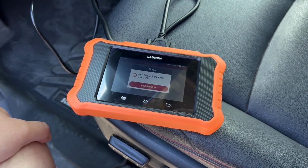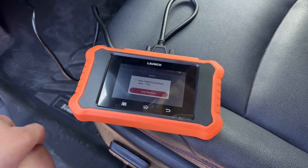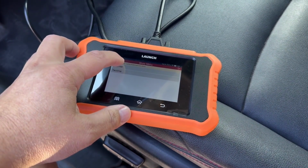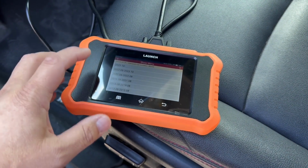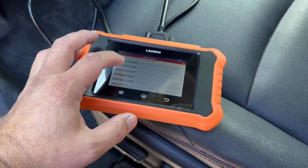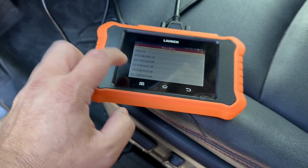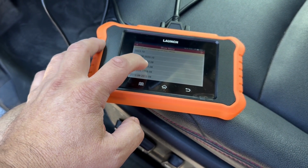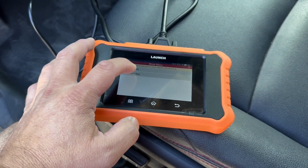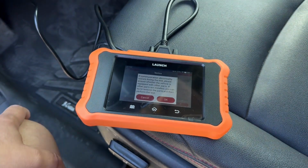(16-pin). Yeah, checking versus smart. It's a 4Runner, 2017. So I think this is 2015 to 2019. So this is the one we want, without smart key. Okay. Hit OK.